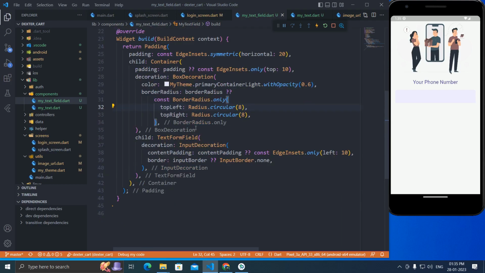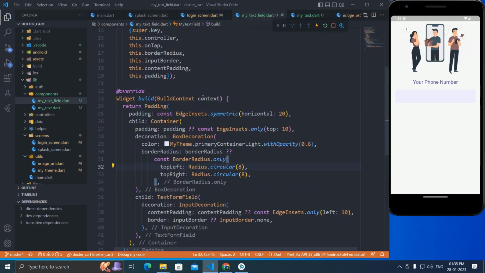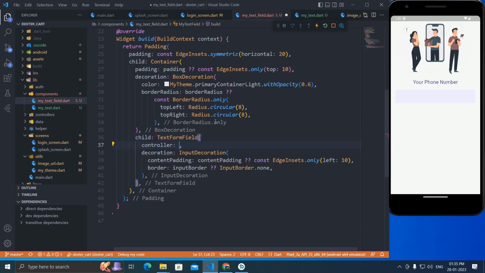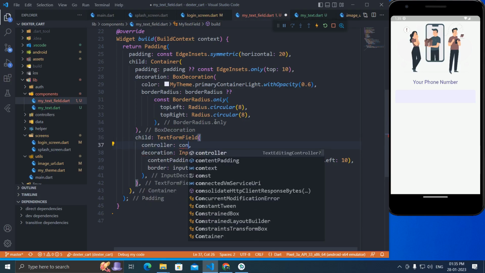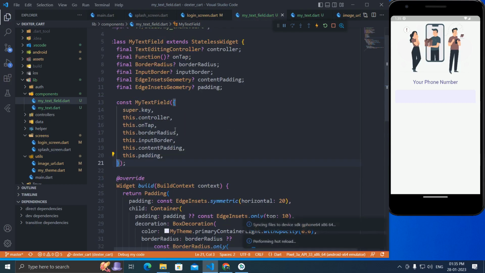What we have to do now is take the controller, and we will have label as well as the hint.